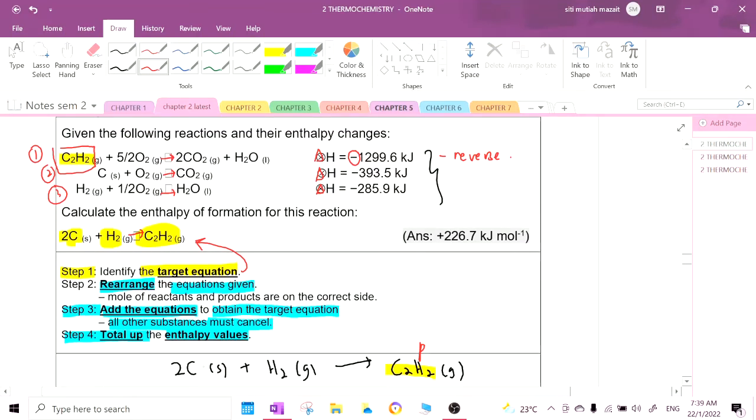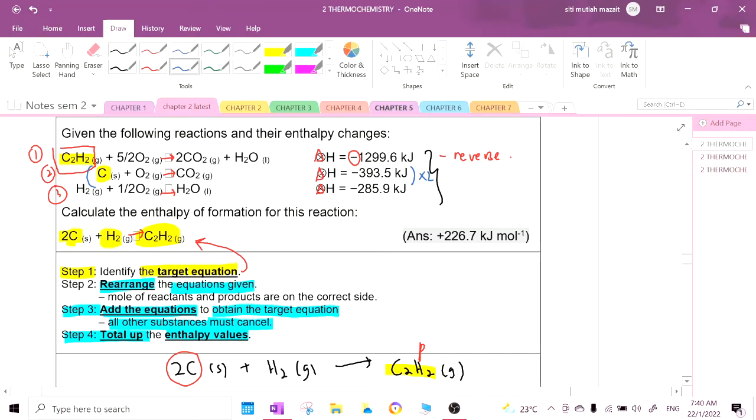Okay, if you can see here, carbon here, dia has a 2 carbon. So kalau you tengok dekat sini, carbon kita hanya ada satu sahaja. Okay, 1 carbon. So what does it mean here? So kat sini kita kena darab. Okay, you have to times with 2. Okay, sebab kita nak jadikan dia 2 carbon. Dan kita perlu reverse ke? Tak perlu. Okay, because carbon is also already in the you punya left side.